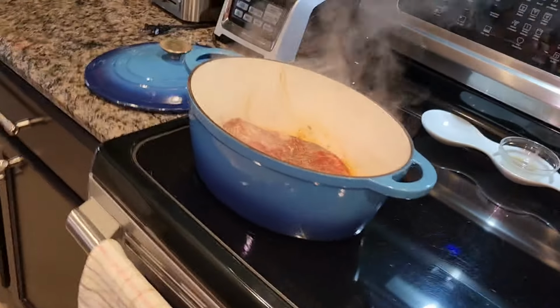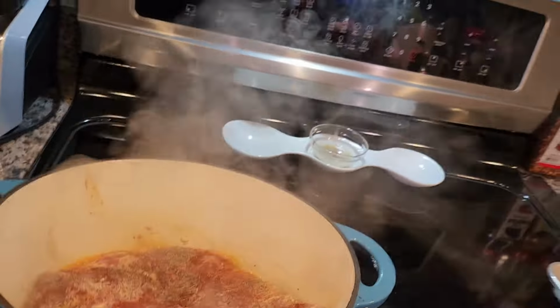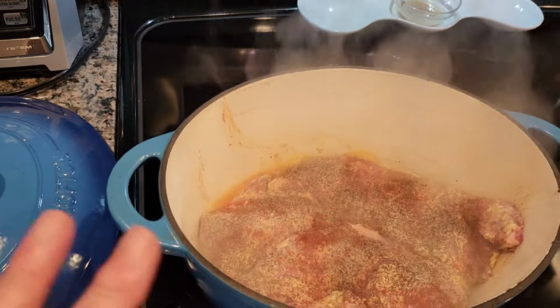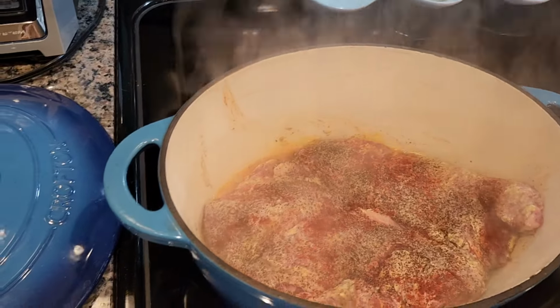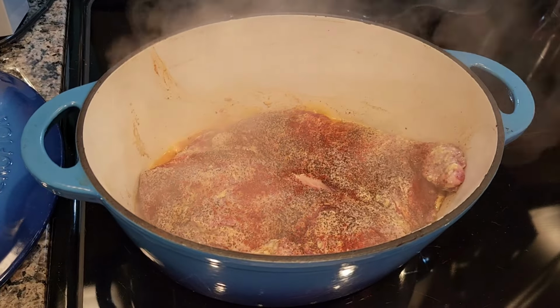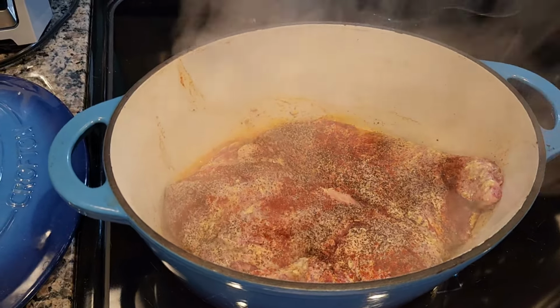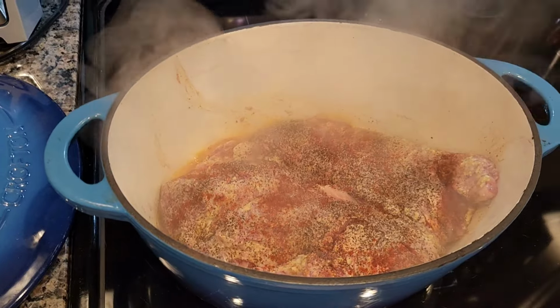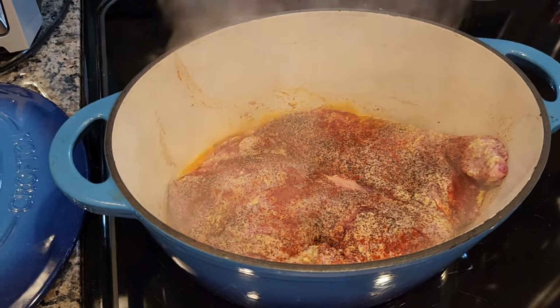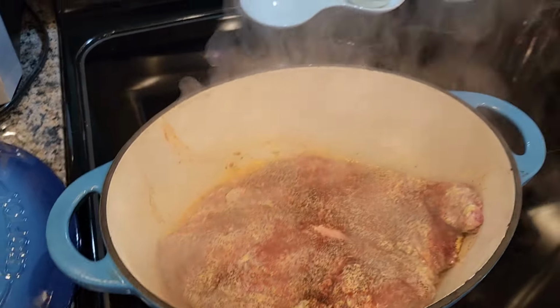So I got my filter system on here, so it's in now, and now it's going to be on both sides. And you can see sometimes the meat, they fill it up with some extra water. That is exactly what they have done here, because I never had so much liquid in it. But that is, you know, how they do it today. They like to get the most out of their meat.